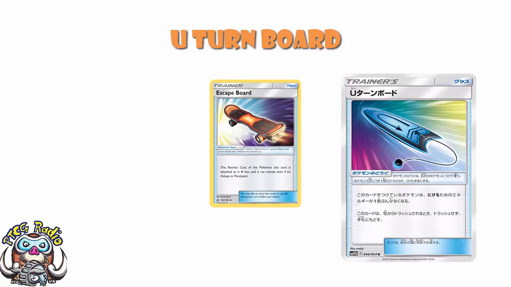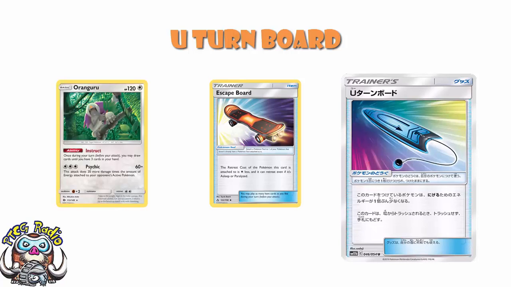Now, if all you want to do is retreat your active Pokemon, there's not really any competition here. If you're focused on retreating, and retreating is what you're interested in, U-turn board is better. Because you're going to keep having it. You're going to lose it, you're going to get it back. And I know it could potentially clog up your hand for something like a Rangaroo, but do remember, you can just attach it to one of your Pokemon, so I really wouldn't worry about it. This is good. It's great.